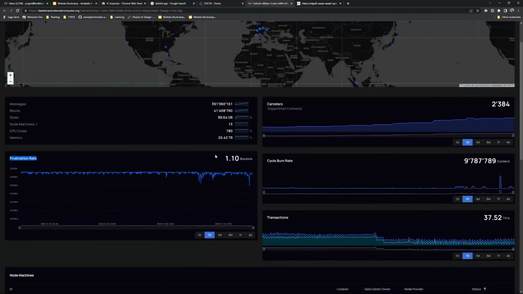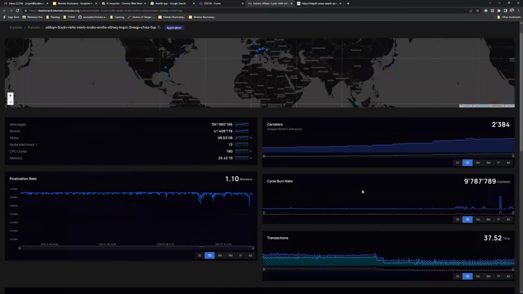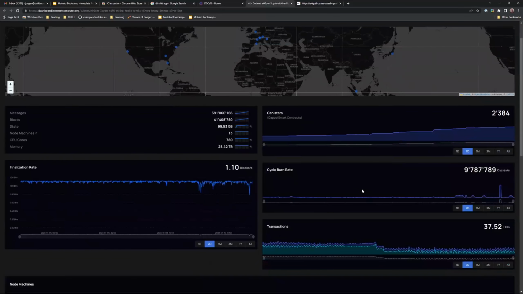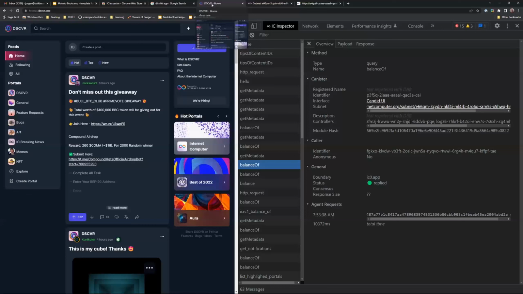If we see this finalization rate taking a significant dip, significantly and consistently below 1 block per second, then we can have some certainty that the subnet is to blame for our problems. And it could be due to increased load, could be due to a large deployment of canisters, etc. We should be able to identify what's going on here. And that can save us some time in terms of identifying that it's a subnet and not something in our code.